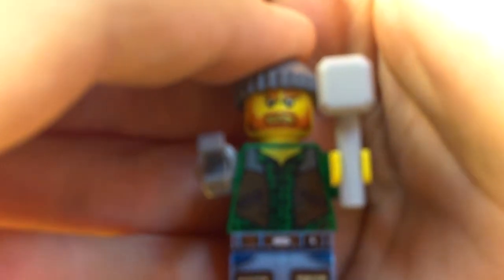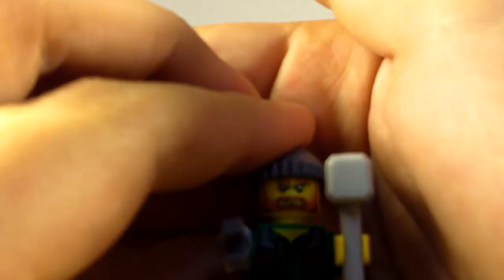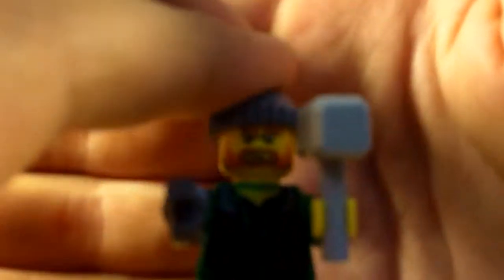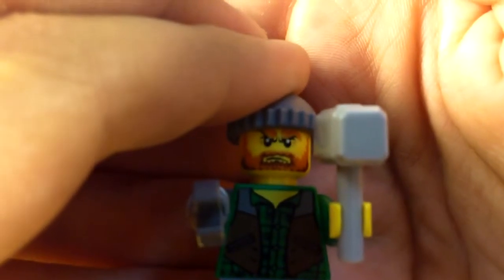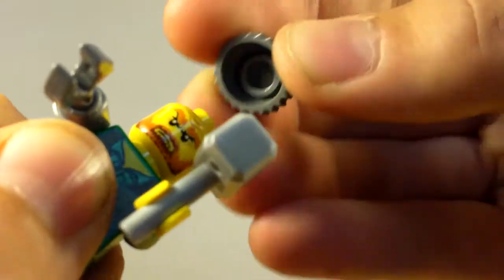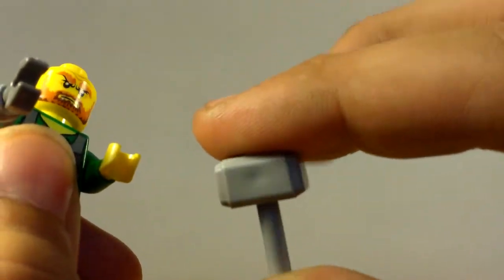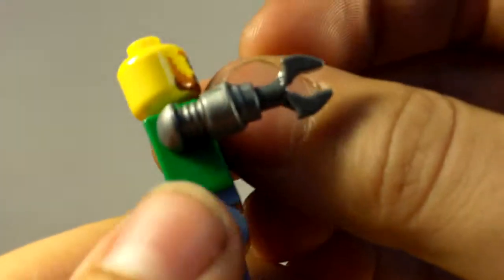Alright, I think I'm going to start with Jack McHammer. And he's like a burly lumberjack. See if I can get him to zoom in any more. There we go. Yep, he's got that kind of Irish look to him. He's got this little beanie hat thing. He's got Thor's hammer. It's a nice piece. He's got this robotic arm with the claw.